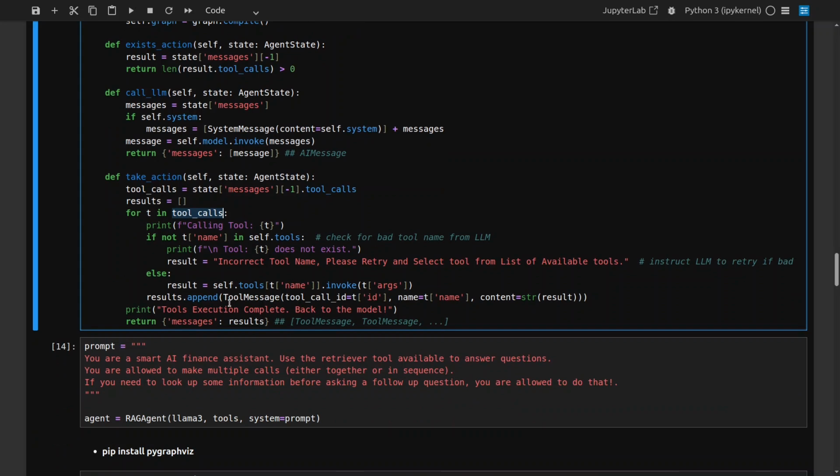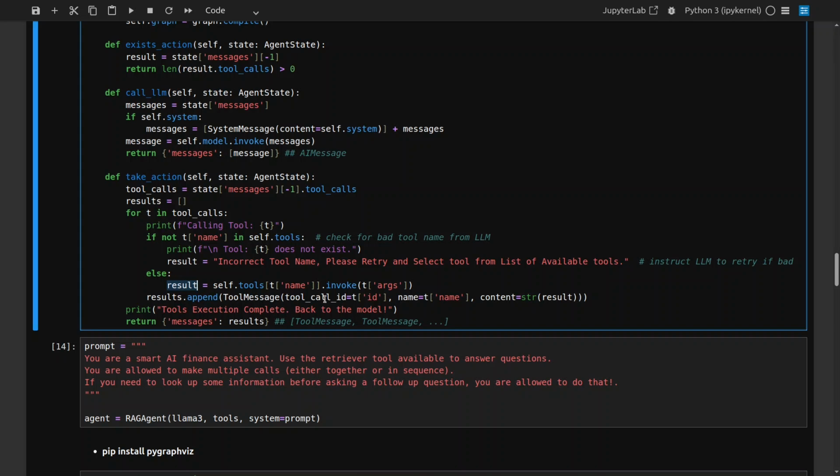So this for loop simply executes that tool call. As you can see, it loops through tool calls, and there are some checks, and then over here self.tools is a dictionary. From that dictionary we are giving t of name. So this will retrieve the actual tool, and then we can invoke it with the arguments. I explained this earlier, if you remember, and then we will get the response from that particular tool. And in our case, the tool is the retriever tool, and the response will be a long string.